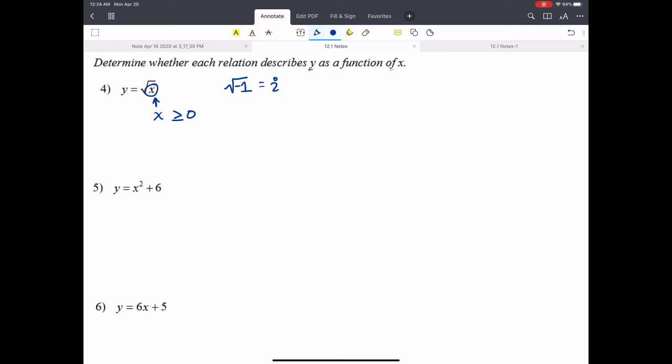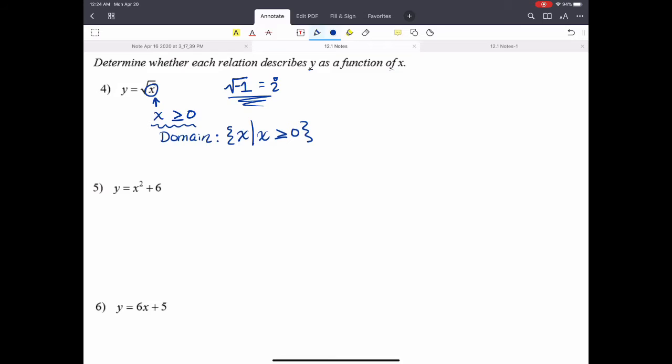We're looking for, if we're talking about domain and range, we're talking about what are the real number solutions to it. And if we're talking about that, then the imaginary numbers are not going to be allowed in there. So this one right here is a function of x as long as x is greater than 0, all right? And that would be the domain, basically. The domain is going to be all values of x such that x is greater than or equal to 0. I'm going to use set builder notation, but it's all the same. You don't have to actually write the domain for that one, but I did.